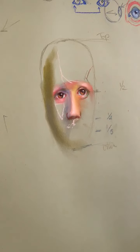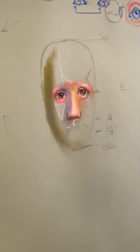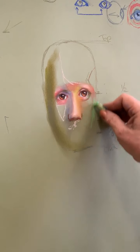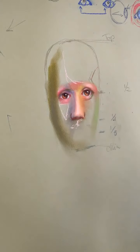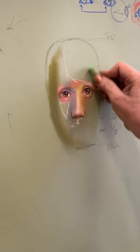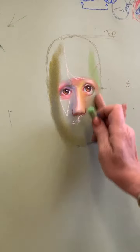Over on my warm side where the light is, I used that green in that area. It's just a little too yellowy. So I'm going to take a little bit of a different green and add it in, and as I go back in space, I'm going to use that one mixed in with my reds, because it's a little warmer than that color. You see the warmth. It's got some blue in it, but that's okay. I like the color. I'm going to add that into the shadows over on this side, and then I'm going to take some skin tone and put it over.